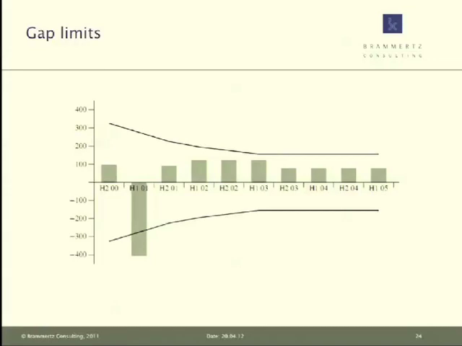And you could draw a line like that, saying maybe in the short range you accept bigger gaps. Why would you accept bigger ones? Because there the sensitivity is less, so even big movements there are not that harmful. But far out, even if you have a small gap, because it's very sensitive, like a 5-year duration, every 1% interest change gives you a 5% change in value. So it becomes narrower toward the end. You make much narrower gap limits in the long range than in the short range. So that's how it could look.